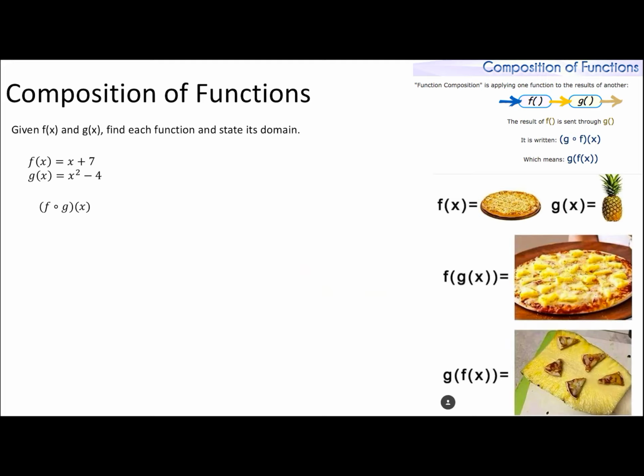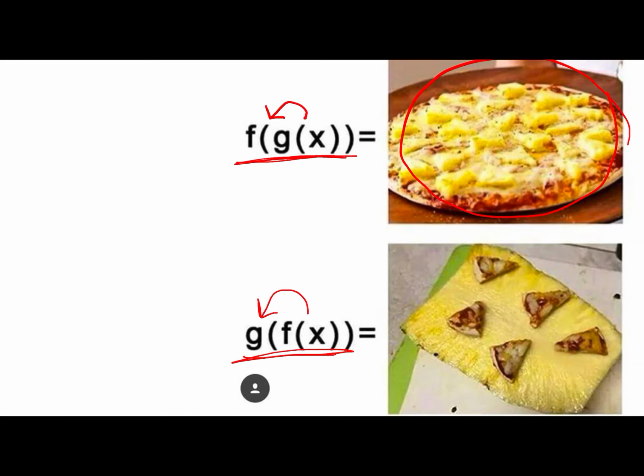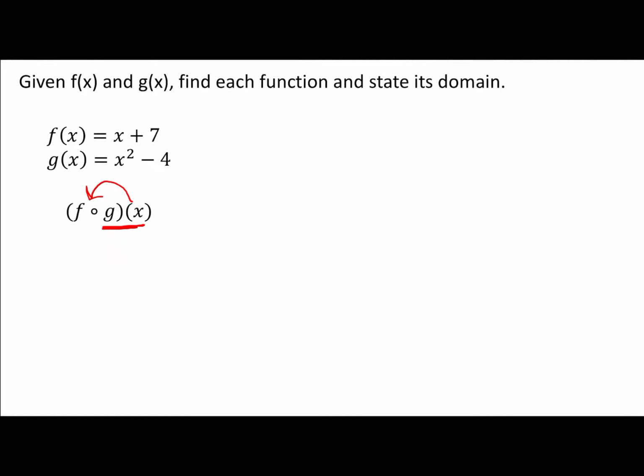All right. So now in this case, we do have an example where we do not have a number to plug in. So we're just going to take this whole g of x and plug it into f. We only have one step. So if pictures are helpful for you, if you think of f of x as a pizza, g of x as a pineapple, here we're taking g of x, which is our pineapple, and we're putting it into f, which is the pizza. So this is putting a pineapple into a pizza. But backwards, if we take f of x, put the pizza into the pineapple, that is what it looks like. So that's the difference, if you like pictures.